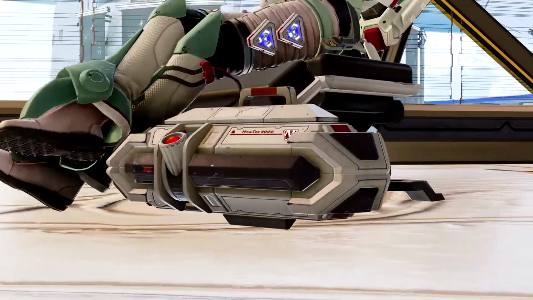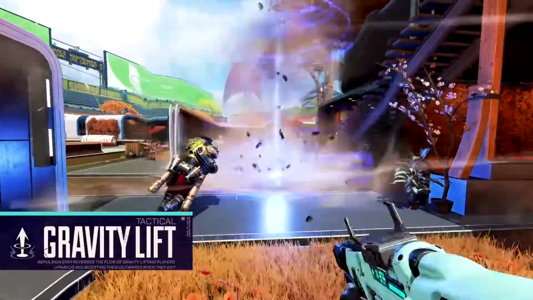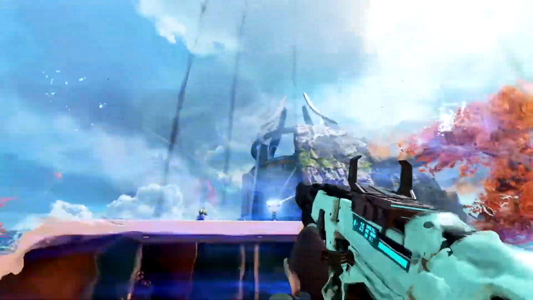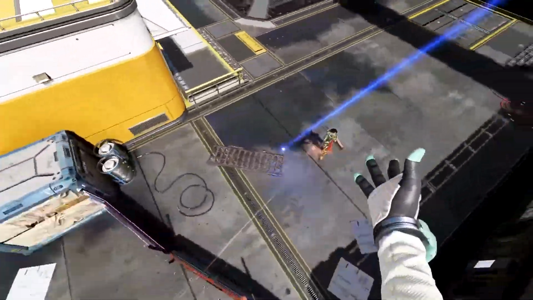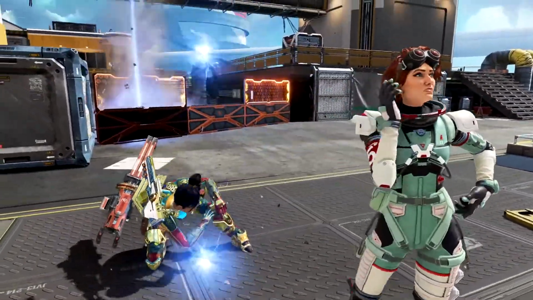Her tactical is the Gravity Lift. It reverses the flow of gravity, lifting players upward and boosting them out when they exit. I think this is the most exciting part of her kit for two reasons. One, it's going to offer a really interesting new movement dynamic that we haven't really seen in Apex yet, allowing you to push and reposition vertically, quickly, and effectively.